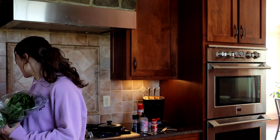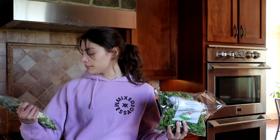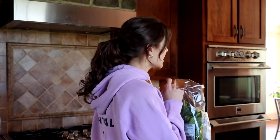Actually, I'm not eating rice. I'm gonna eat it with salad with spinach. And then I'm gonna do a cup of spinach and some arugula. And then I'm gonna put in a little bit of iceberg lettuce just for like crunchiness. Or should I put cucumber in? We'll do cucumber instead of iceberg lettuce.